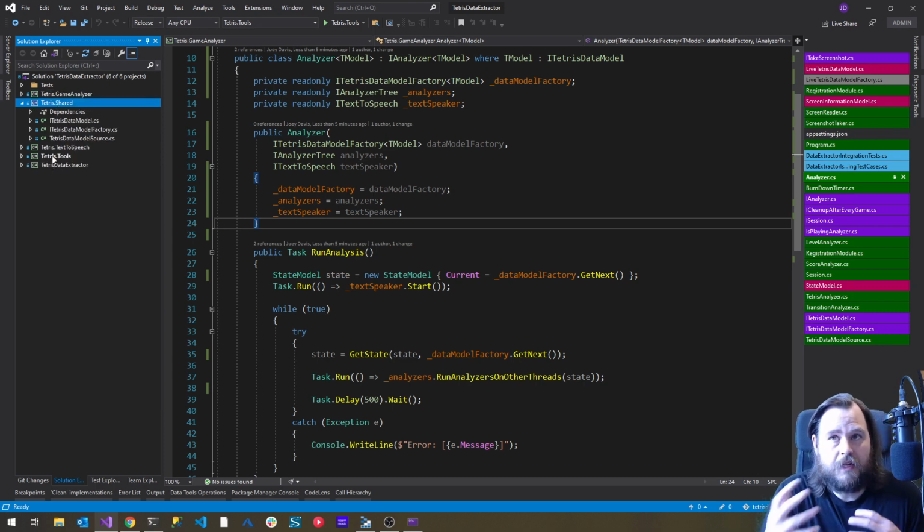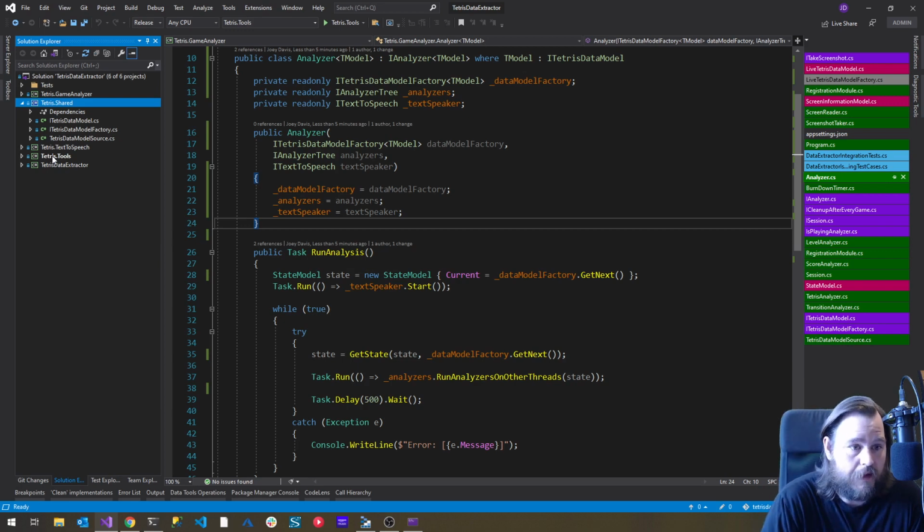So the live Tetris data model is part of the Tetris data extractor project because it uses the data extractor methods to generate the data model.